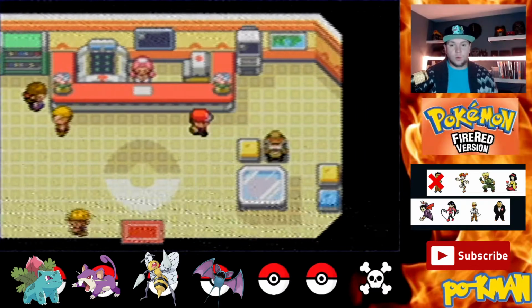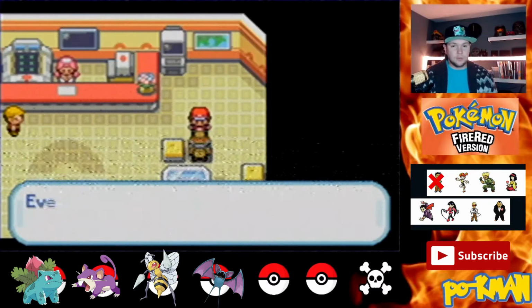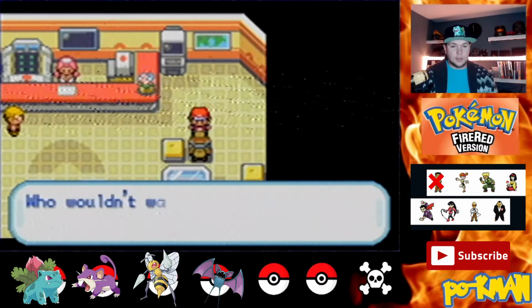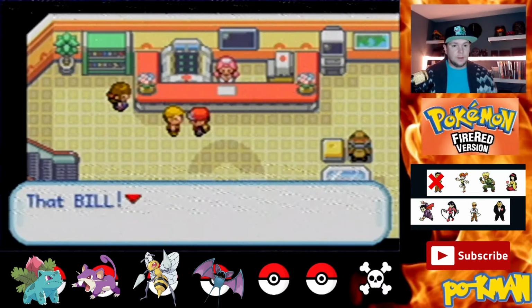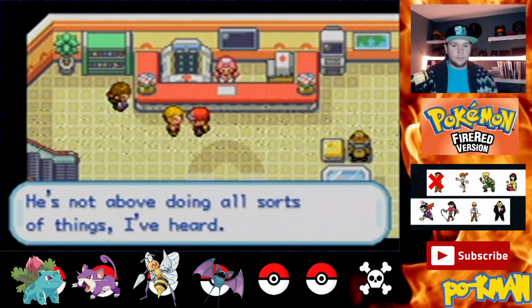It might be worthwhile. I don't really know if there's any items from the NPCs. This guy's just giving me a little bit of an idea about Bill. This guy's talking about Bill.